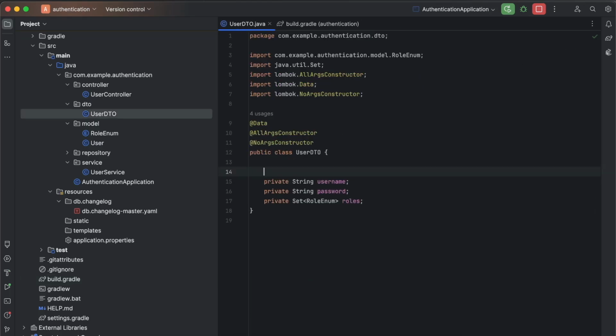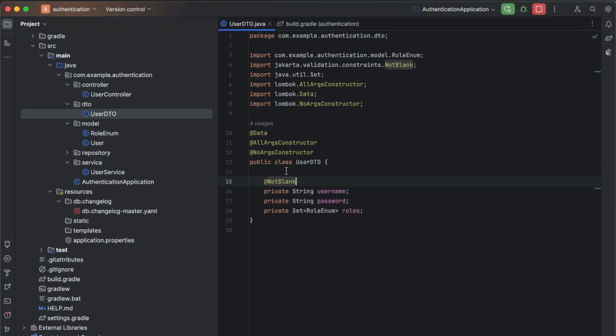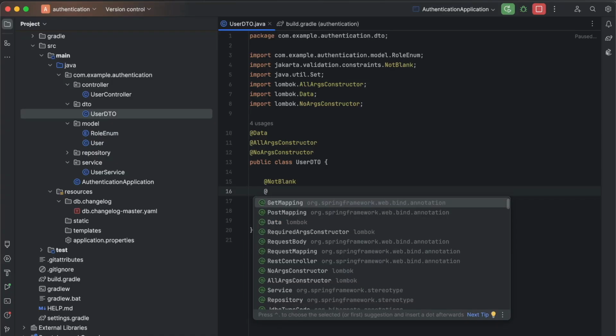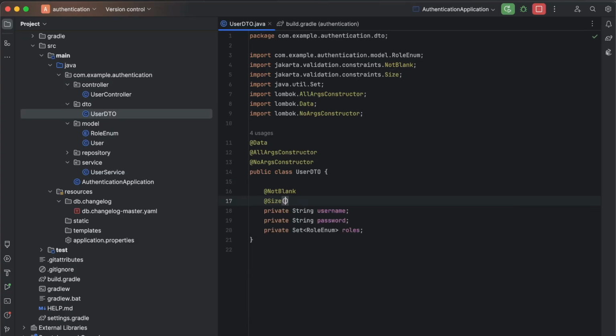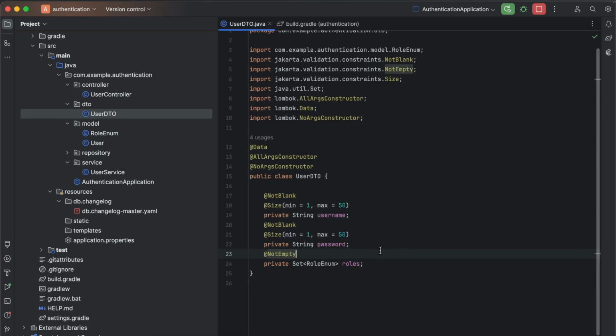And now we can use @NotBlank and @Size min 1 max 50. This one @NotBlank, @Size min 1 max 50, and in the role add @NotEmpty.